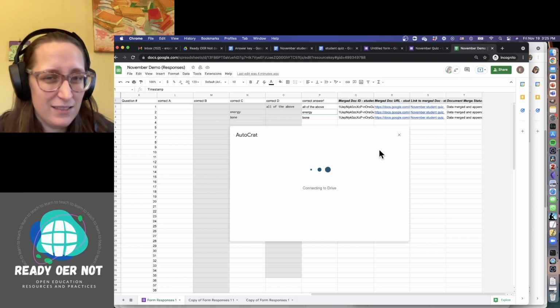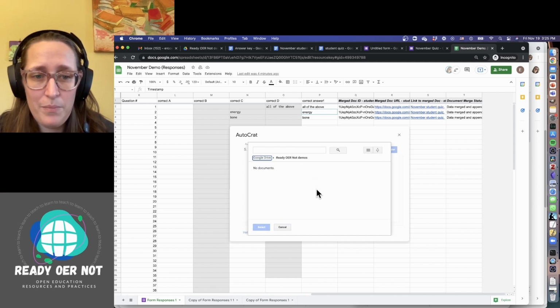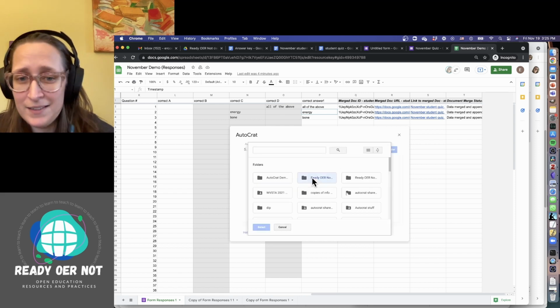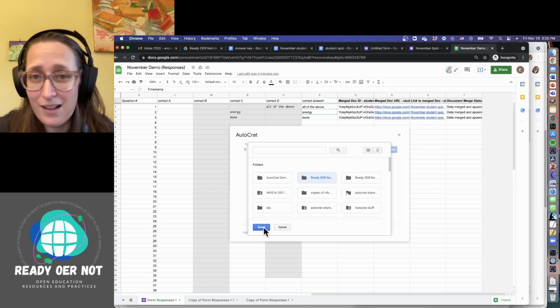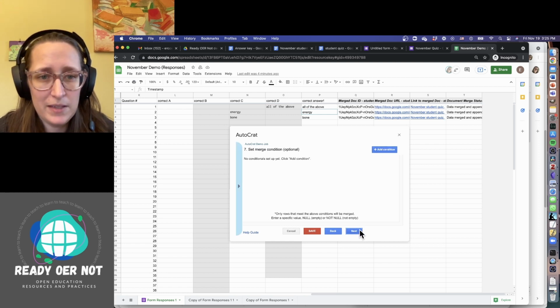It's not going to delete it on my computer, I'm 90% sure, but it will delete it as an option. So choose folder, and then you're not going to double click on it like I did. You're just going to click on it one time and then hit select if you want to move it somewhere else. Okay, we don't care about step 6.